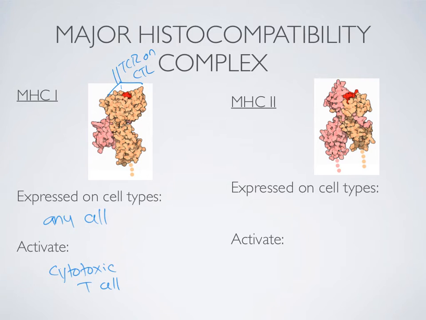So clever, right? How else would you be able to tell the immune system these are cells circulating? They can't go inside all of your cells. So thinking back in evolution, that's how viruses evolved to hide from the immune system. They're like, well, I'll just go inside the cell. And then your immune system can't recognize it. So your immune system evolved a countermeasure to be able to constantly sample what's going on inside the cell. So that's what MHC1 is doing.